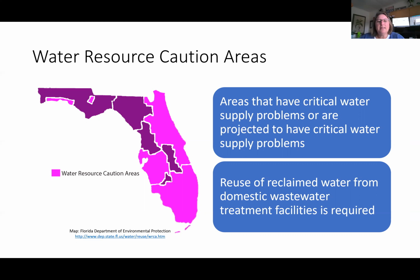In some areas of Florida, that's in Manatee County, and some areas I know in the St. John's Water Management District, there was a time, and I'm not positive that this is still accurate, but there was a time that all development had to use reclaimed water, and they had to pay to put the infrastructure in to run the pipes to them. So if they were far away from a reclaimed pipe, they had to pay to get that pipe to come to them.